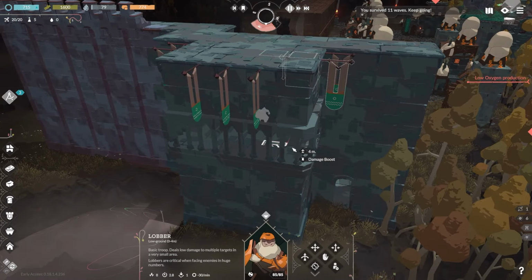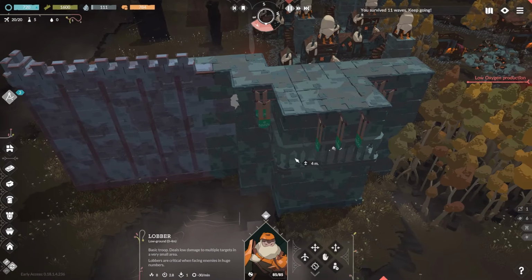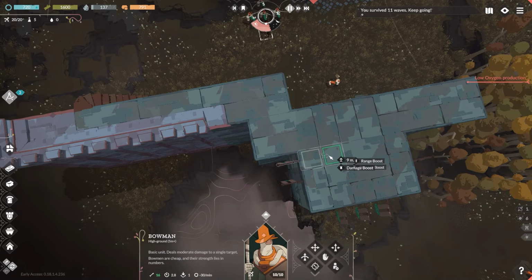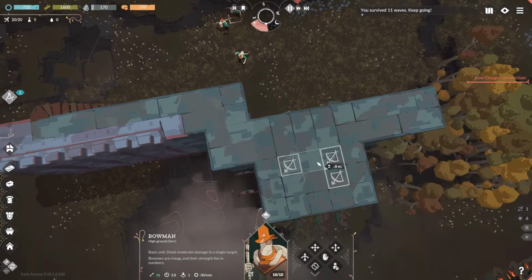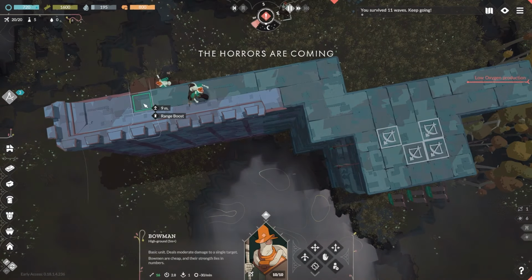We've got our door over here, which should lure the enemies across to it, though I will have lobbers on each side just to try and make sure that that is nice and safe. And then we've got plenty of room to post our archers up on top. There we go. Can even have one over here, perhaps.